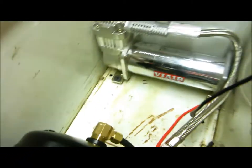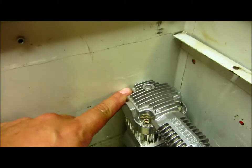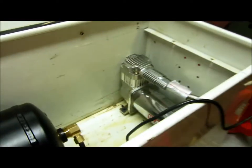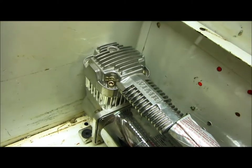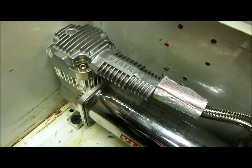Alright, so I turned the compressor this way and it fits a hell of a lot better. The original reason I didn't do it was because I thought it would rattle since it's very close — barely up against it — but I just ran it for a little bit and got no rattling at all. So I'm thinking about going with this. That leaves me a little space down here and plenty of room for my box on top.